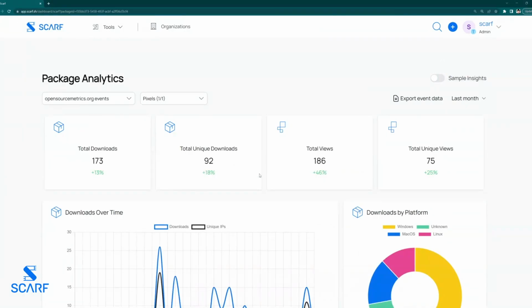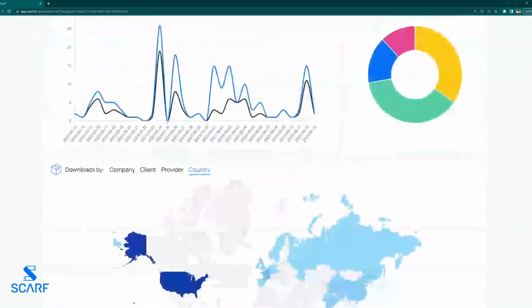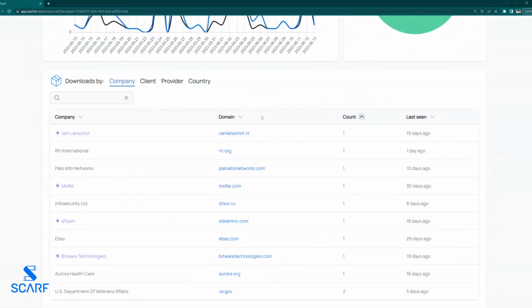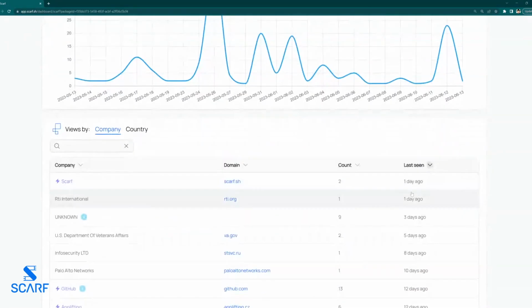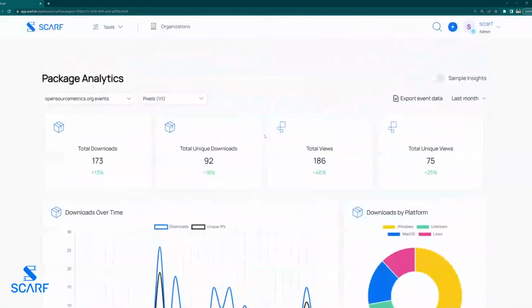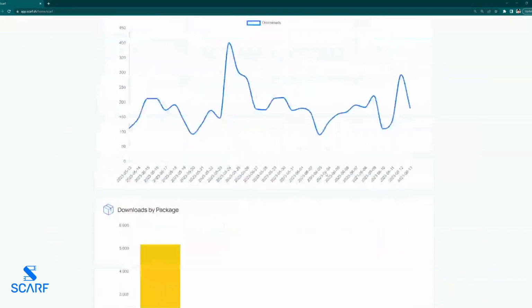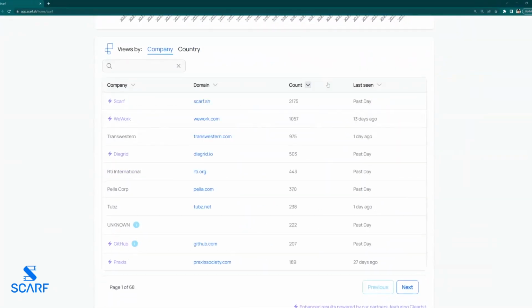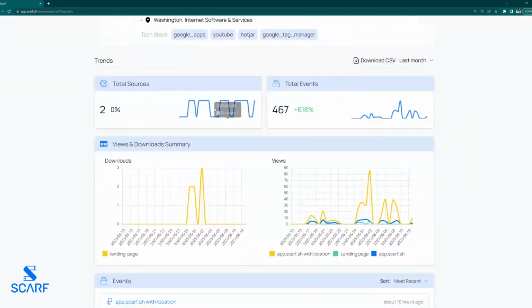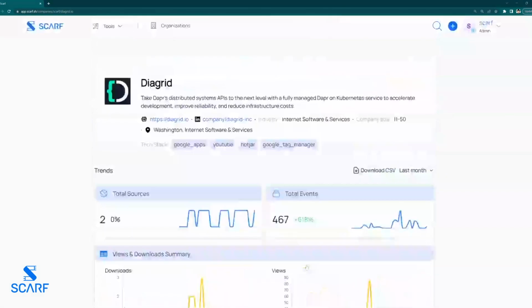Let's look at the Scarf dashboard to see what sort of data you will see and what it will look like. Here you can see some of the data about where your users are downloading from, which clients they use, hosting providers, etc. You can get all of this data across all of the different channels and different properties that you have, including all the different distribution channels. When we look specifically at a company who's using your software, we build a profile of that usage and provide you with a company insight page, enabling you to see the company's usage over time and get a general idea on how they're using, the number of users, and even potentially if there's a churn risk.